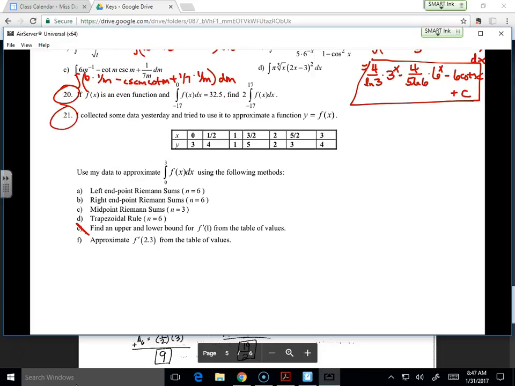Didn't I write down a second ago on the actual test that you might have using a table doing a Riemann sum? Ooh. Okay. So question, how do you use a table to do a Riemann sum? Which one do you guys like the least? Left, right, midpoint, or trapezoidal?